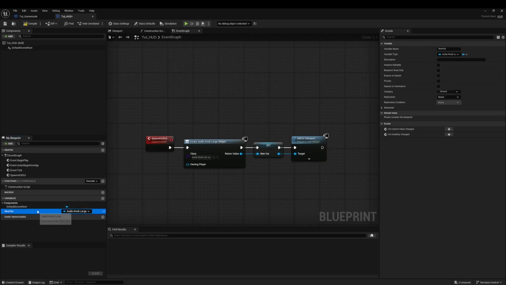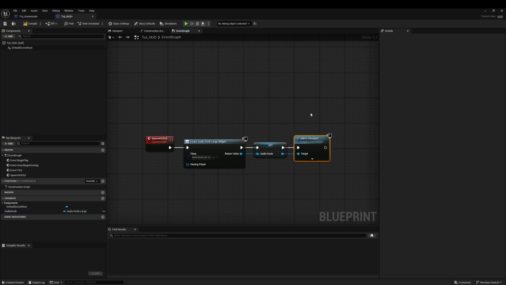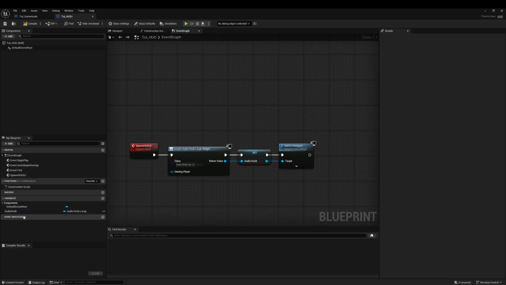Now, I have this variable that we've created of the UI element, call it audio knob, because that's what we picked. The point of this is that you now have all your UI code in one spot.